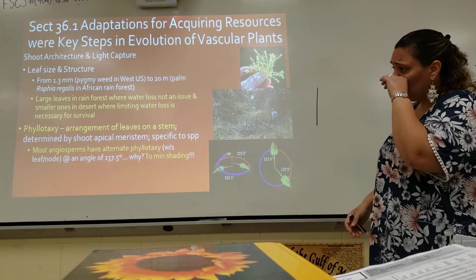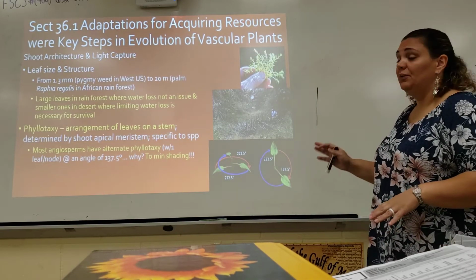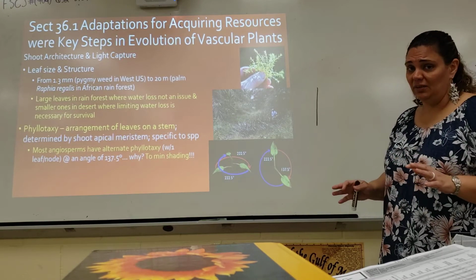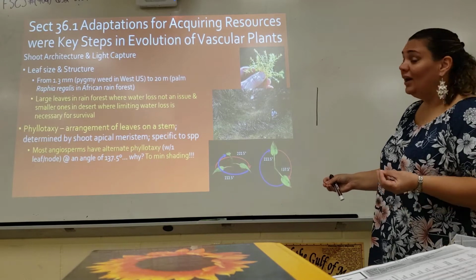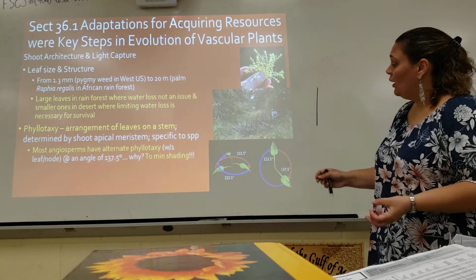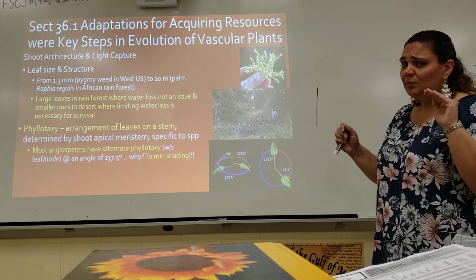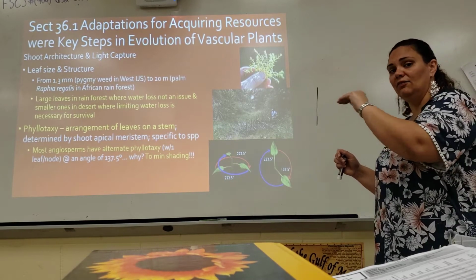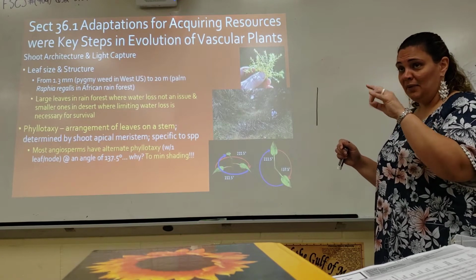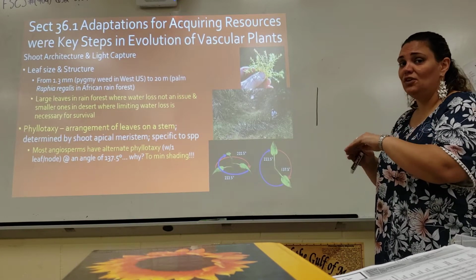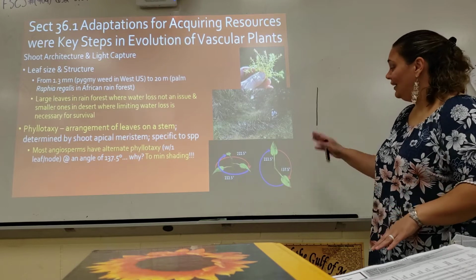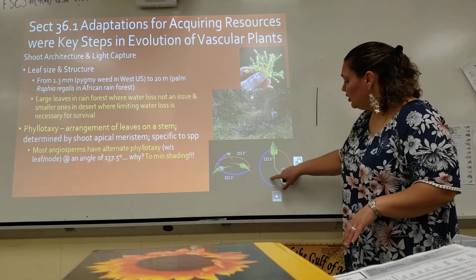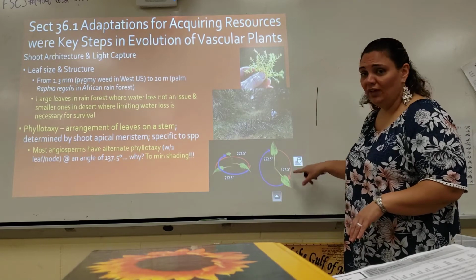Phyllotaxy. This is really kind of cool. You're going to start looking at plants completely differently. I know I've been saying that a lot these last two units we've been dealing with plants, but it's really cool. All right, I'm telling you, go outside and start looking at your plants. Believe it or not, plants will have a certain degree that the first leaf and the second leaf will grow from, because they want to make sure that the second leaf doesn't overshadow the first leaf. And the actual angle is 137.5 degrees. It's going to make sure that they're not going to overlap each other.